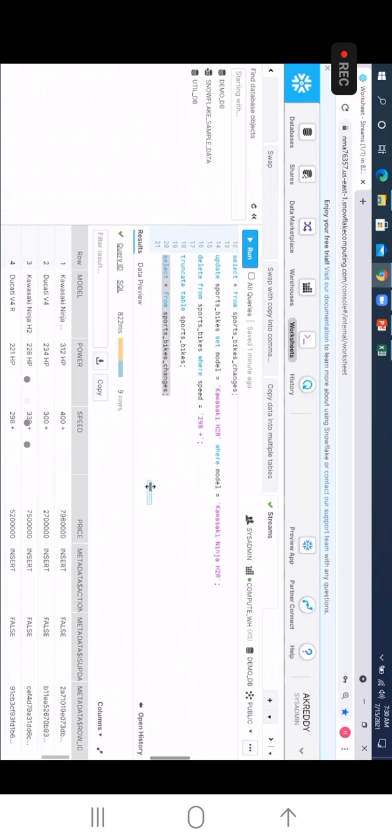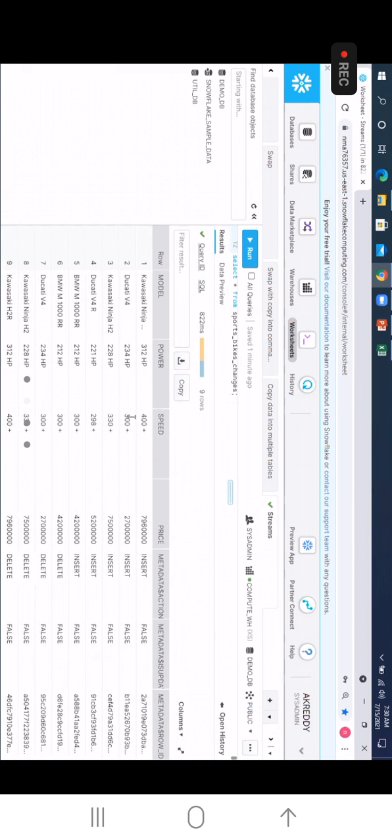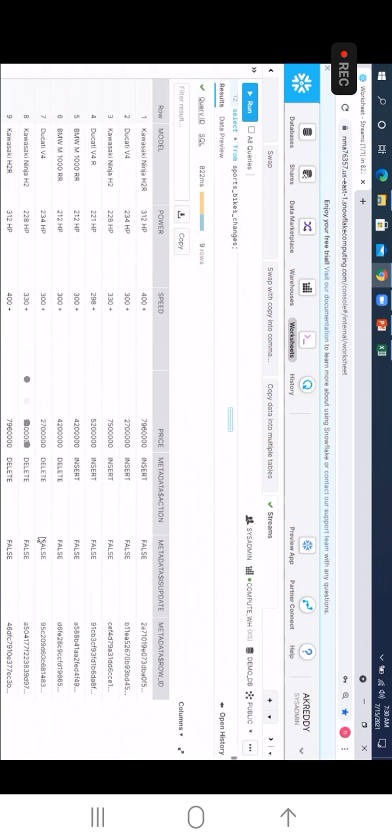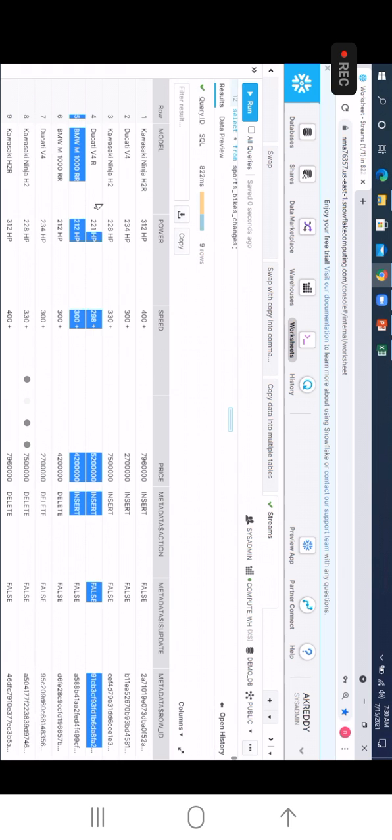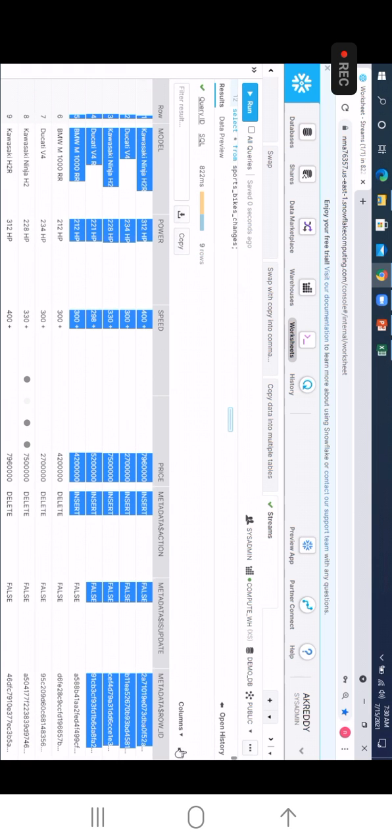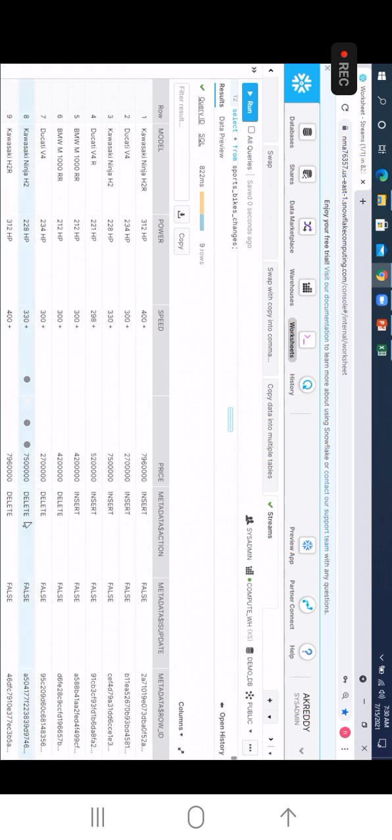Now the stream object captures 9 rows. These are the deleted records, and the above 5 records are the ones we just loaded, right? So these records are the loaded records.